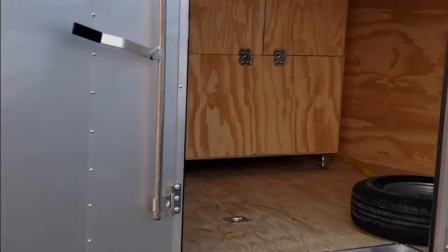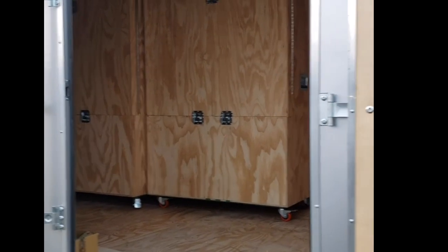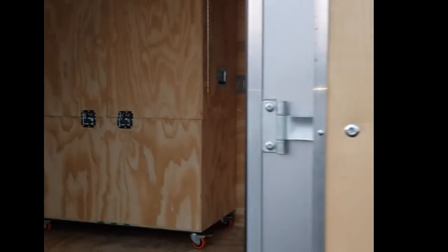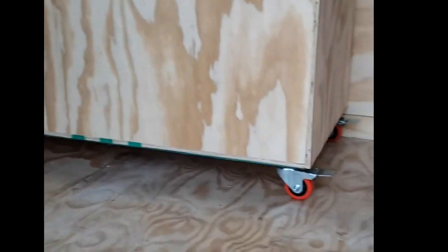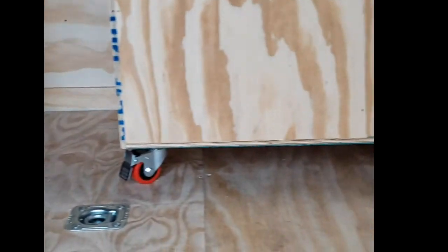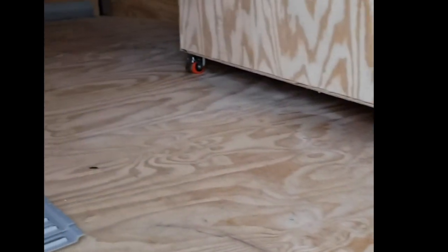Very good. Love that door right here. Yep, here's the trailer, it has a door. I recommend the doors, easy in and out. Making sure the bins, each wheel, have locks on it, which is good for maneuvering it.